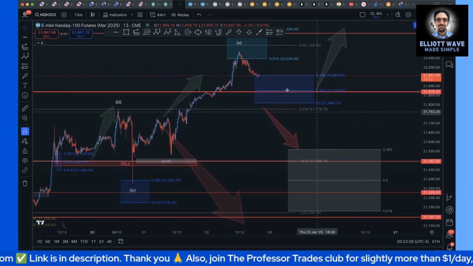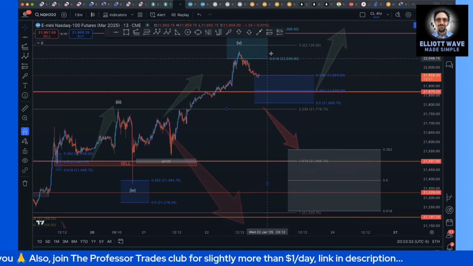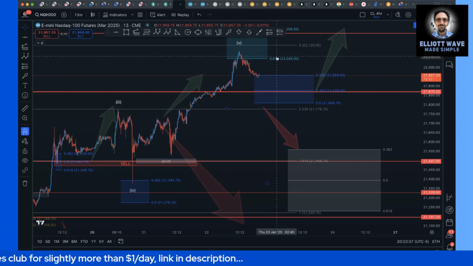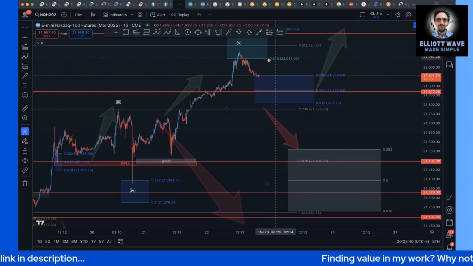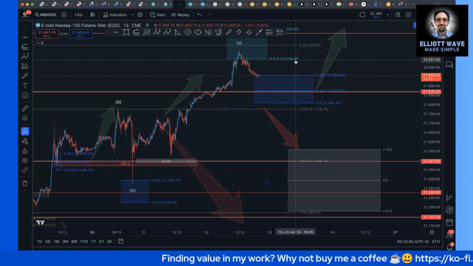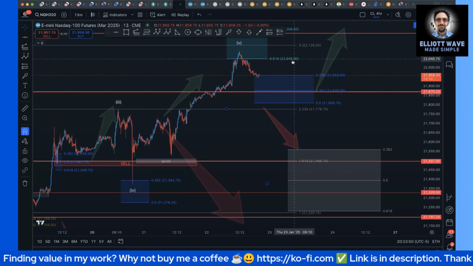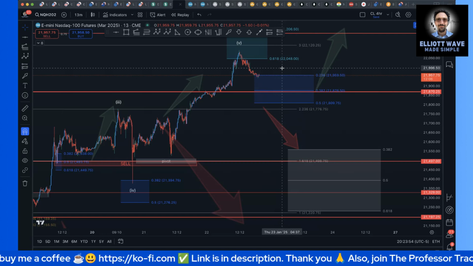So these are your parameters. For right now, I'm staying short. I'm going to let it bounce. I'm not going to let it come all the way up and make a new high. Actually, if it gets back above this, if it comes back up into this box, this ratio level, 22,048, I'm out. I'm just stepping aside, man. I'm not going to get stopped out three times in a row. I need to leave the NASDAQ alone. I don't remember the last time I stopped out of anything three times in a row.